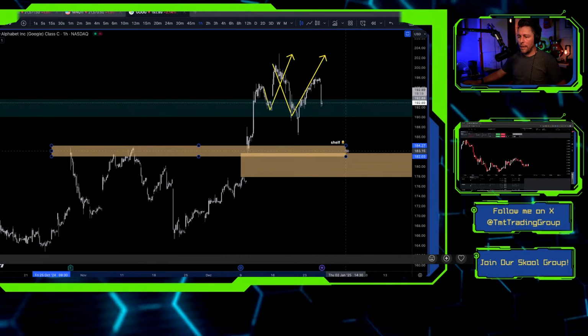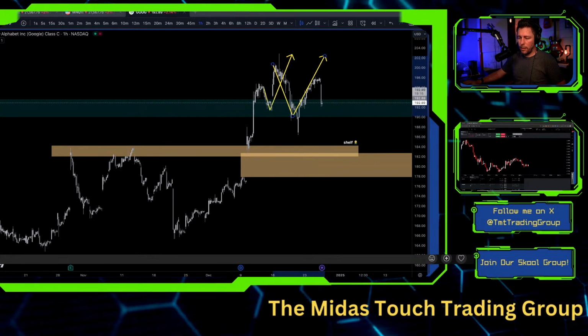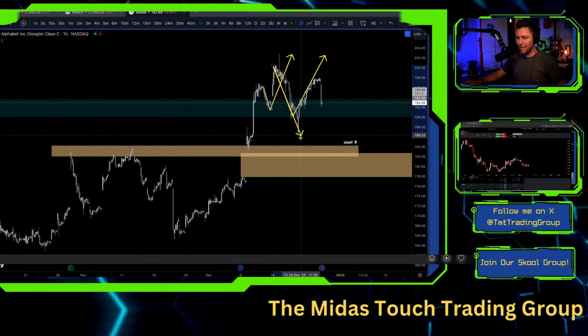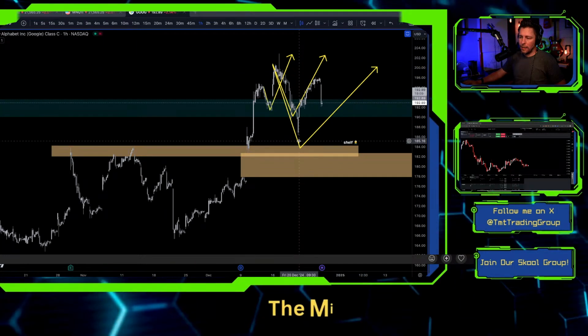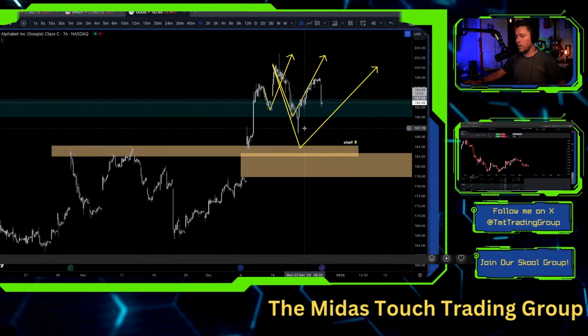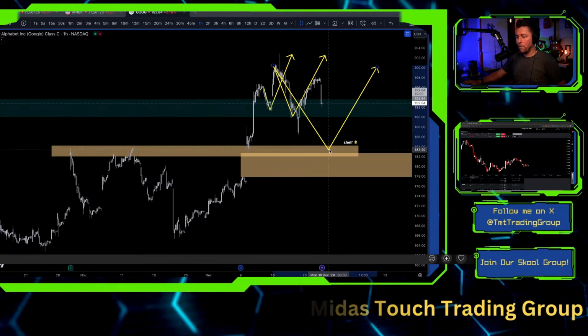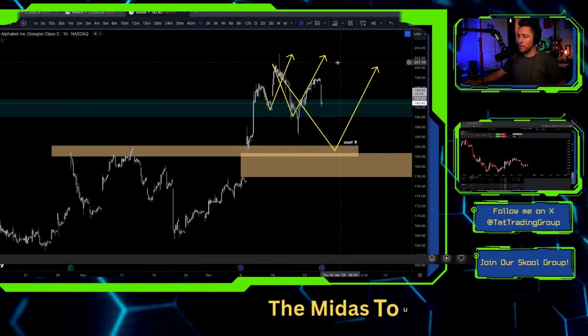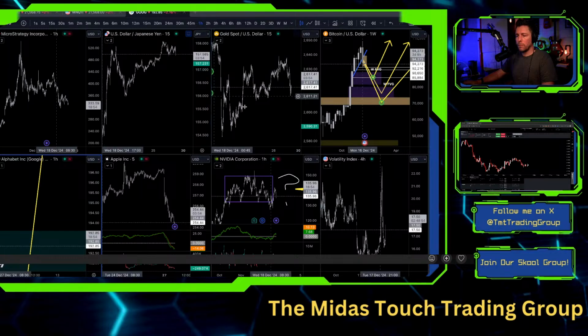She wanted to come back down to retest this. I had a third scenario, and the third scenario was this. Boom, boom. I deleted it because it technically didn't come back and test the shelf. It came close, but didn't test the shelf. So I was like, oh, that idea is kind of done. But now she's pulling back, and guess what? I'm thinking this might be where she wants to go. But you would already have won there if you averaged in.